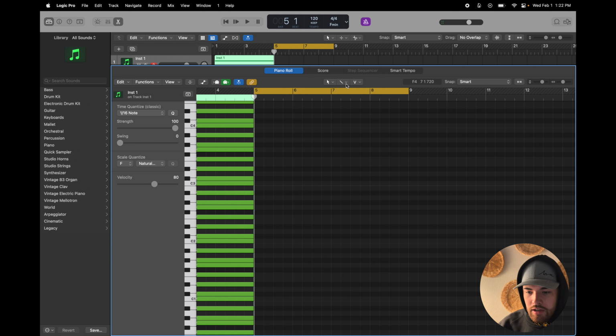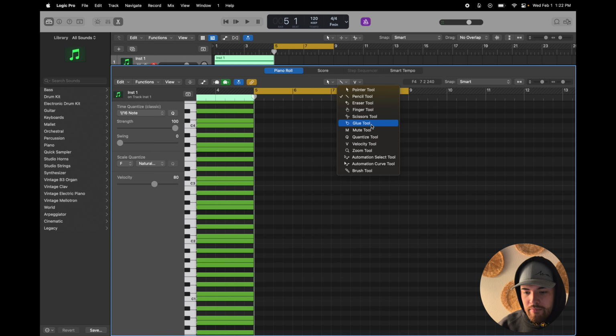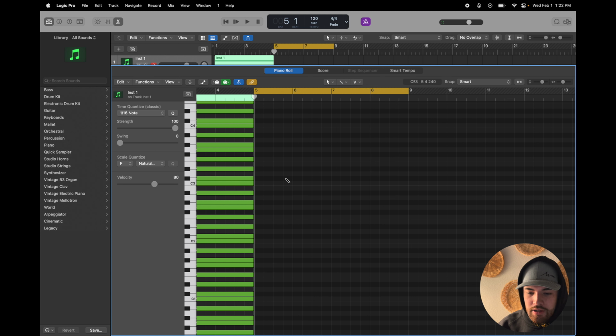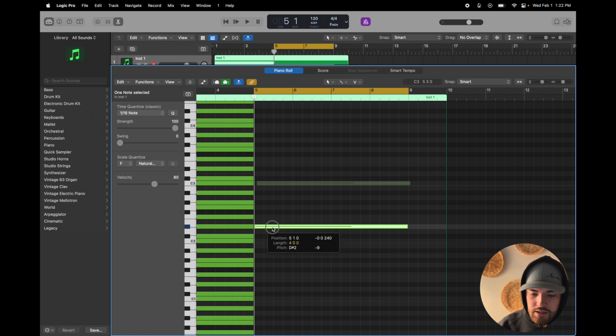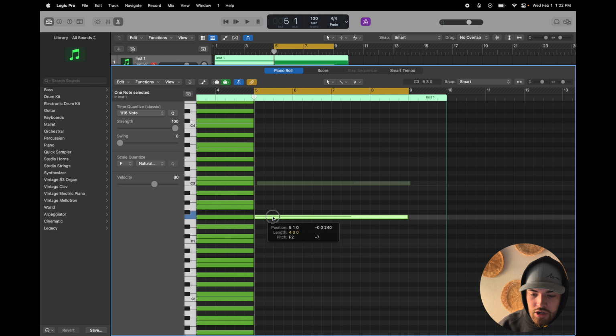So Command, right here, I have my pencil tool. So this is just my left click tool here within the piano roll. My left click is just selecting, but I've also hit Command. This is changeable right here. So this is my right click option, and in this drop down you could pick whatever you want for your command tool. And I like to just use the draw tool. So if I'm holding down Command, my mouse changes from just a pointer to a pencil, and from there I can start adding notes. So let's add our root note of the track. So this is an F, so we're just gonna start with an F there.